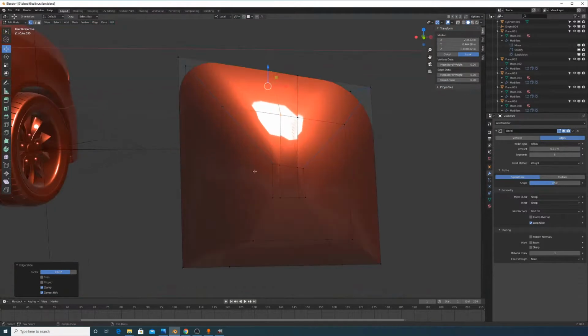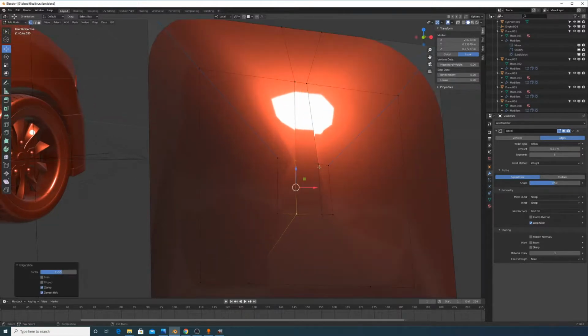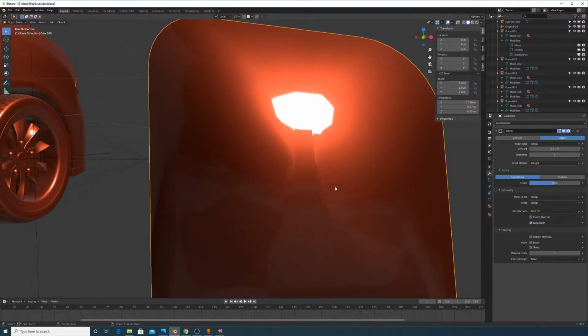and definitely not the same as working with the subdivision surface modifier. But a lot of the time you can get just as good results.